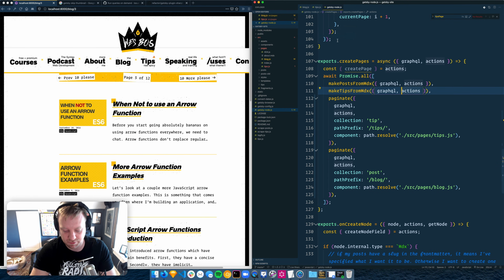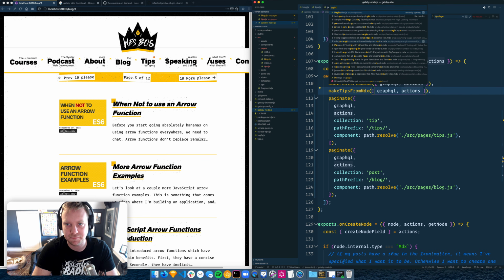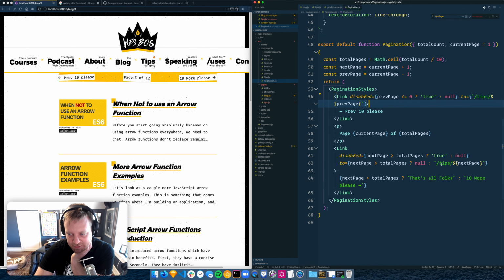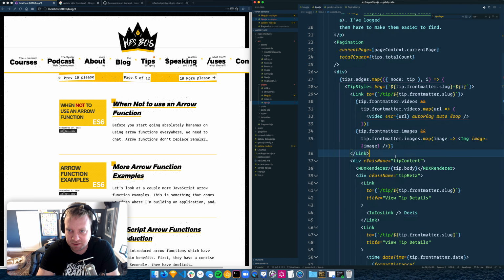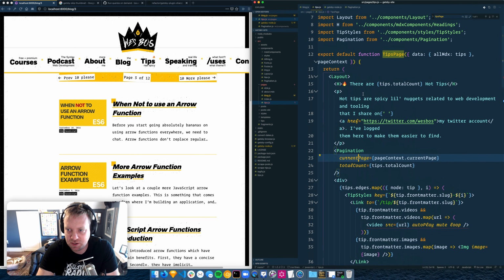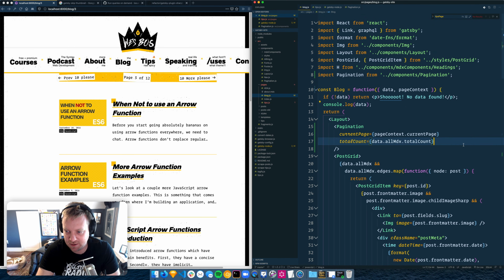So we need to look at our pagination component. And you see how we're hard coding this. So what would be the best way to update this? Like pass the current page or just pass a slug. We're already passing the total count down to our pagination component. Current page. Do we know? Yeah, we know that we can just pass down a prop here.